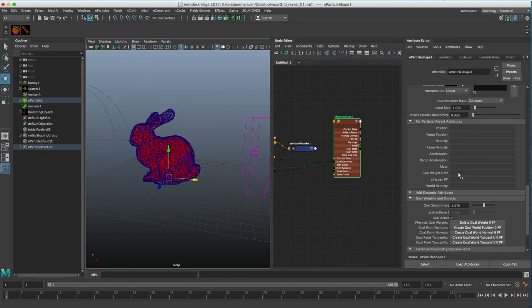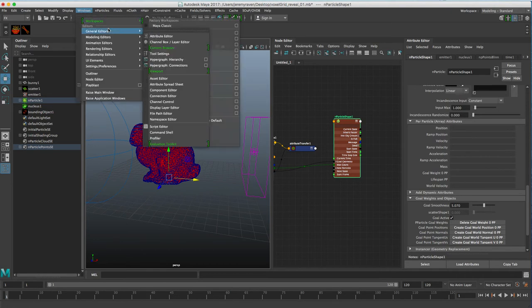Okay, so what we want to do is do that via expressions, a simple expression.